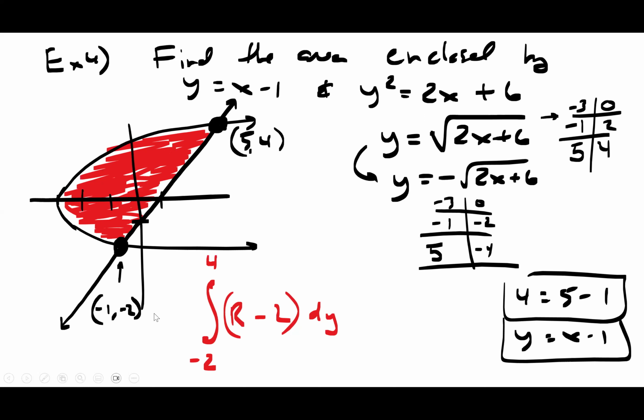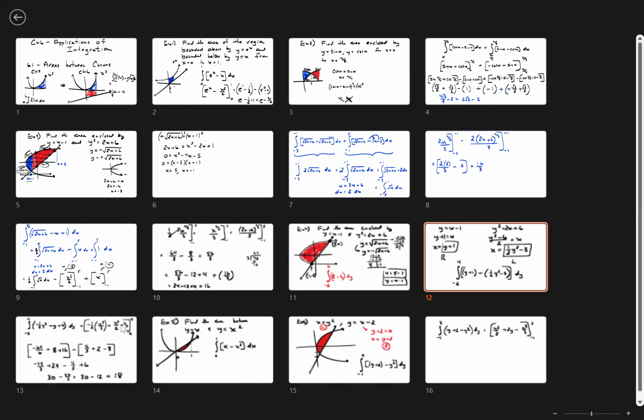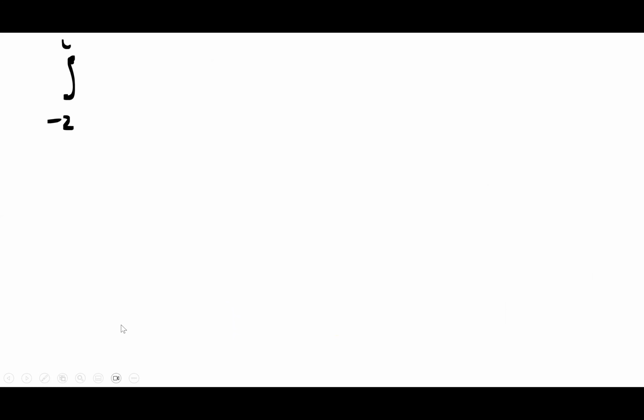So we're going to integrate using dy from -2 to 4. You always want to integrate up. We good? Always integrate up. Almost done, but let's go. Let's integrate this guy here. So we're going to go from -2 to 4, and now we have our rightmost function. Everybody agreed there? Minus my leftmost function.